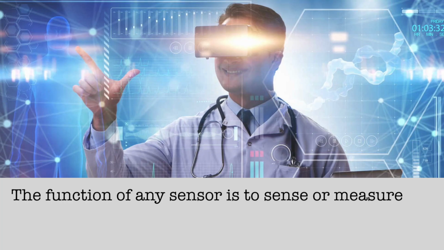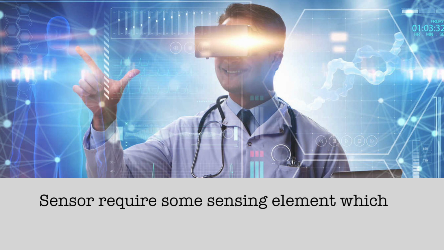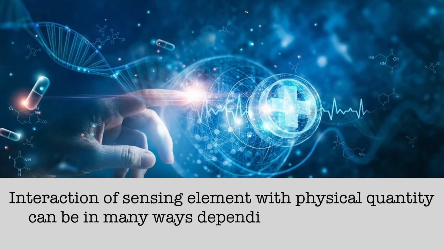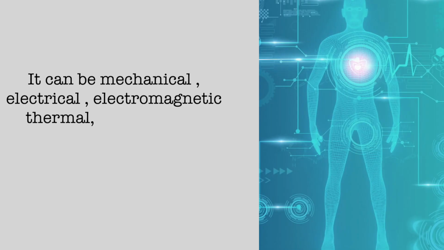So, the function of any sensor is to sense or measure some physical quantity and represent it in a readable form. Sensors require some sensing element which is sensitive to that particular physical quantity. The interaction of the sensing element with the physical quantity can be in many ways depending on the element's characteristics. It can be mechanical, electrical, electromagnetic, thermal or optical, etc.